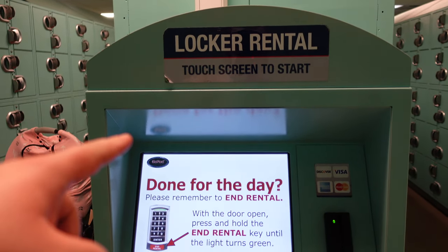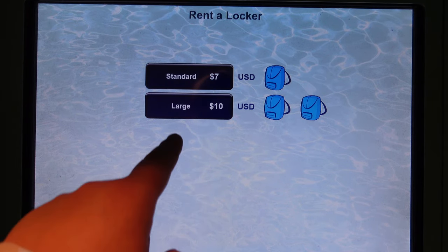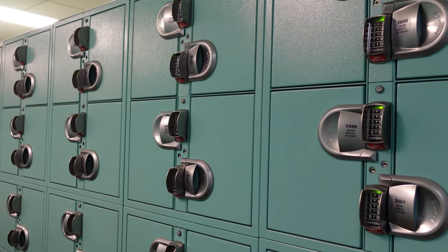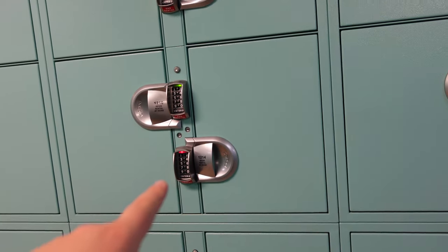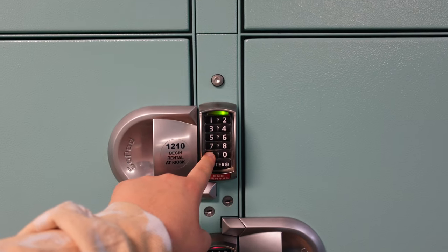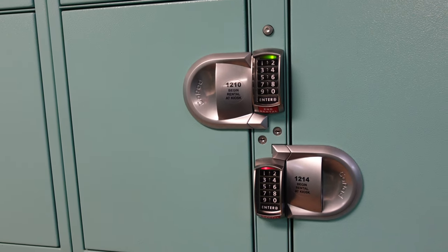When you come inside, there'll be the locker rental station — it's a touch screen to start. A standard locker fits about one backpack, but we usually get the large because it's a bigger space. It's only seven to ten dollars. The available lockers show green on the screen, and once you buy it, it tells you exactly which locker it is and your code. Make sure you take a picture of that so you can keep coming back to your locker throughout the entire day.